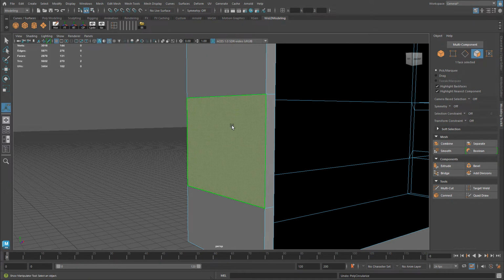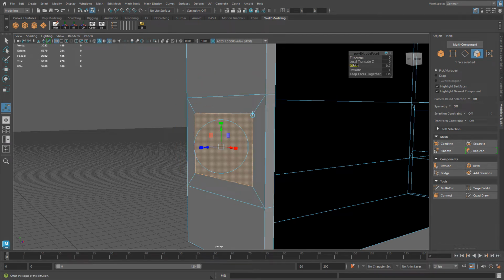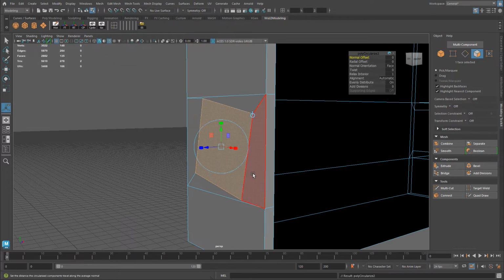You need to first select a face, hit Control E to extrude, and then do an offset. So now you can circularize this specific face and contain that circular shape within it. With it selected, after I offset with extrude, I now can go to edit mesh and circularize. By default, I don't have enough faces selected. Usually you would select four faces or more to circularize. In my case, I only have a single face and it doesn't work quite as well. But it can still work if you use the options in circularize options and increase the divisions.